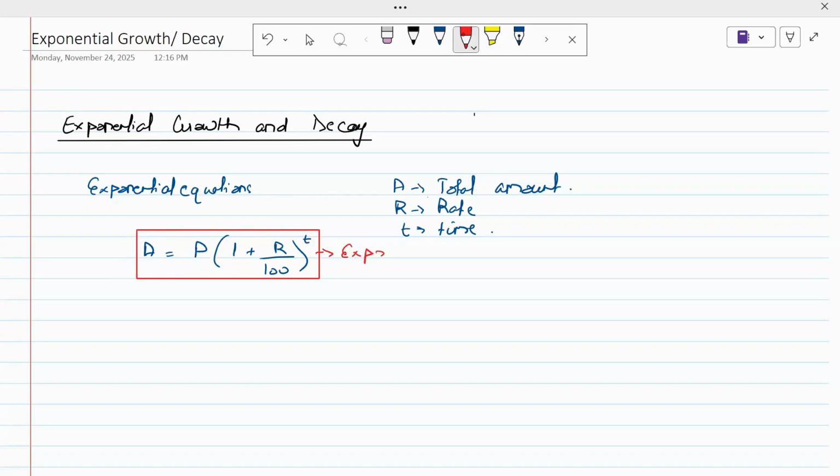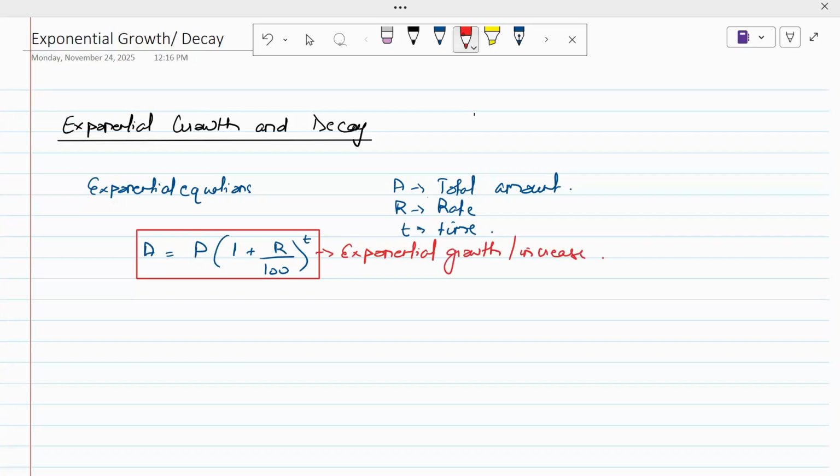Why exponential increase or exponential growth? Because if you have borrowed the money from the bank and after a certain period of time, you have to return the money, that return money has to be an increased value. By increased value, it has to be the sum of the interest charged plus the amount borrowed. So compound interest is the example or the case of exponential growth only. Exponential growth, or I say exponential increase.